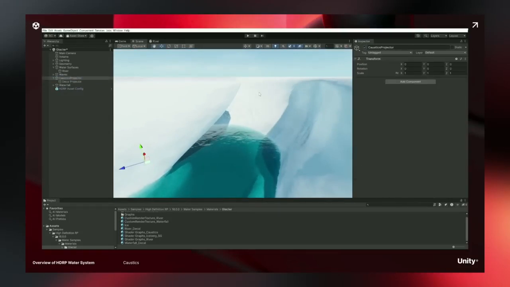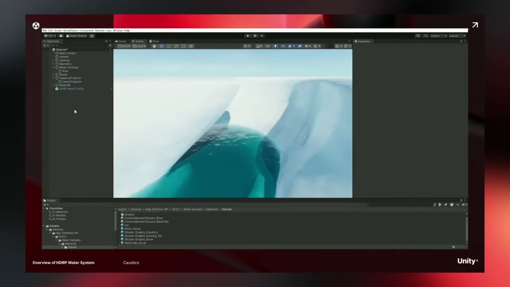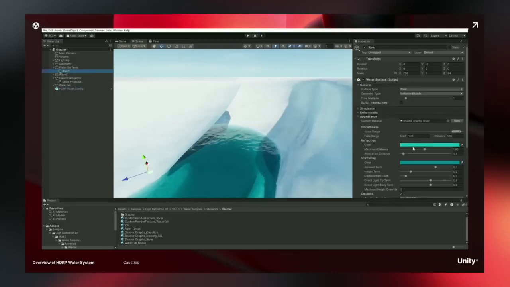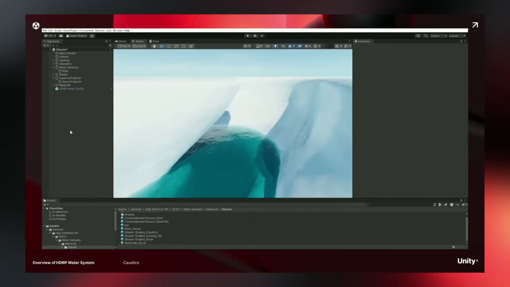One cool thing to do with caustics as well is to be able to sample the caustics buffer outside the water. So as you can see now with the decal projector, we can project a reflection of the caustics on the wall. One limitation is that caustics are not affected by current map. This is why it flows in the wrong direction. But if you change the orientation here, you can still, as a workaround, make the caustics flow in the proper direction. So now it's better this way.